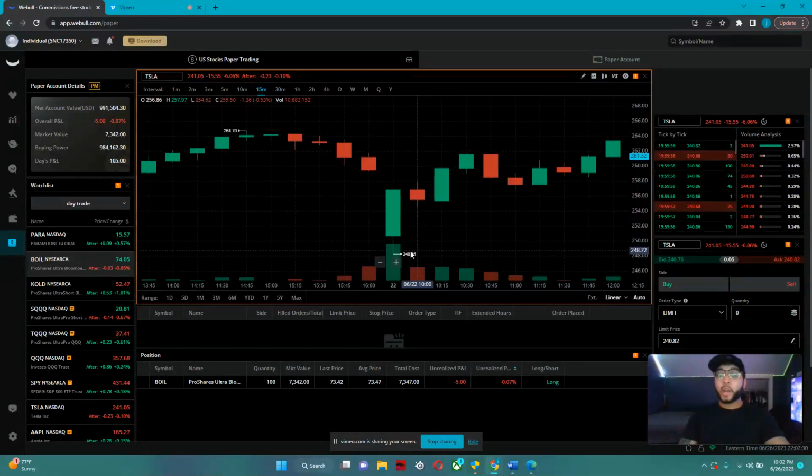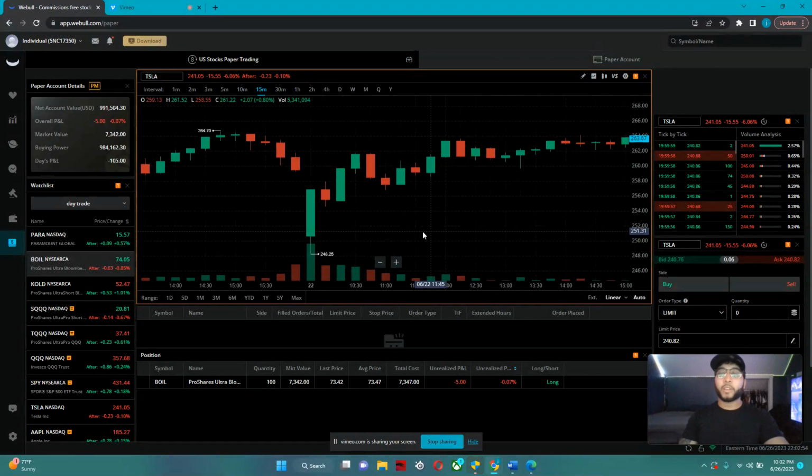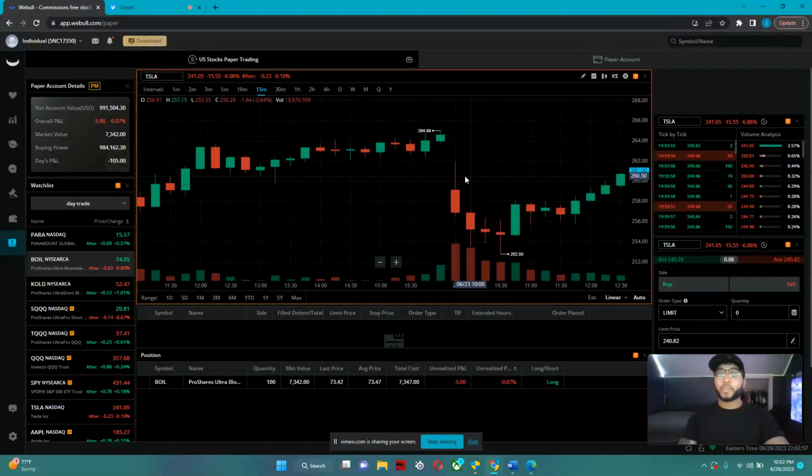So, when a rocket is taking off, all the flames coming out of it, these are all the people buying into the stock right here. And the rocket's just taking off. It's going up. And here we go. This is a very bullish candle right here, and that's what it's supposed to do. But eventually maybe it's running out of fuel. It's going to start going down, and then there are some red candles.